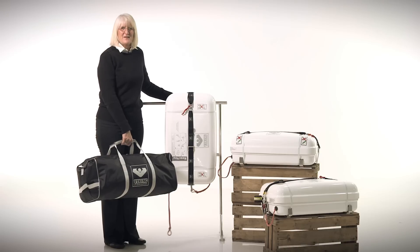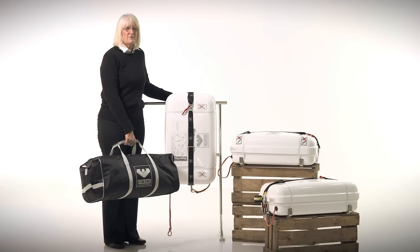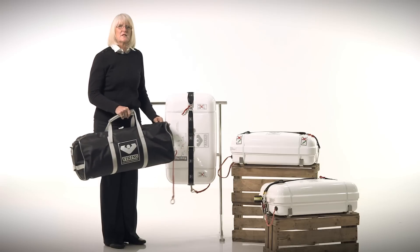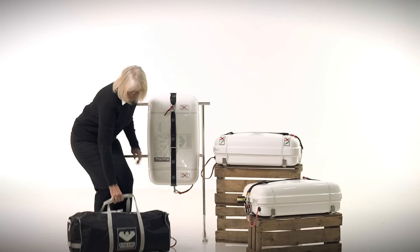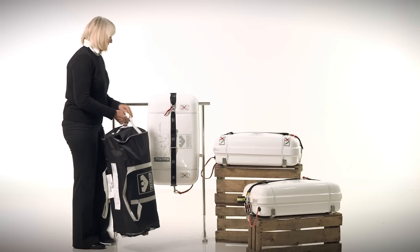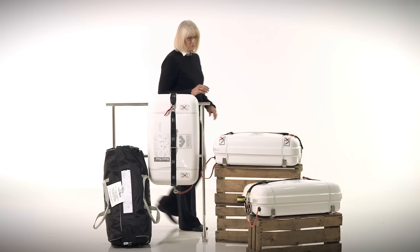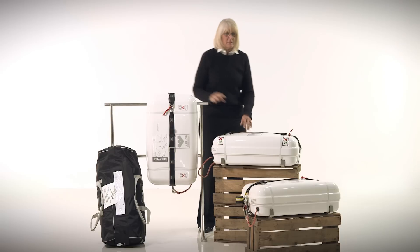The Viking Rescue Life Raft is available either in a soft release or a hard fiberglass container. The most important thing to consider is where you will be able to stow it — you must be able to access your life raft within 60 seconds, which is more critical for fire than sinking. Here we have the Viking Belize in a water-resistant black nylon case. You can stow it flat or on its end, but always keep the painter line up so that you do not snag it when removing from the locker. We also have a hard, low-profile, high-gloss container option that can be mounted on a rail or horizontally on the deck.